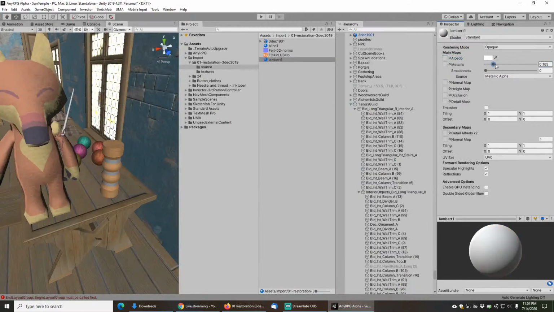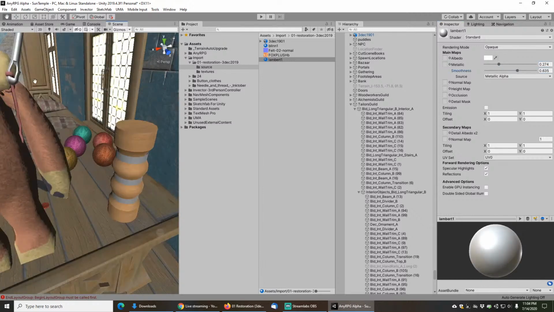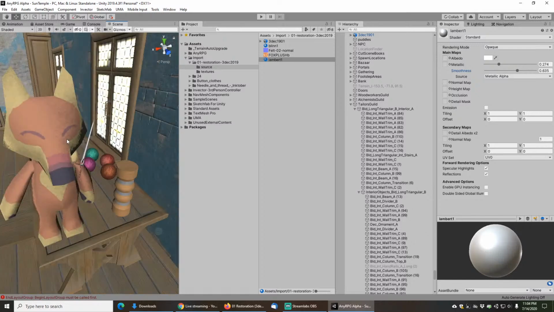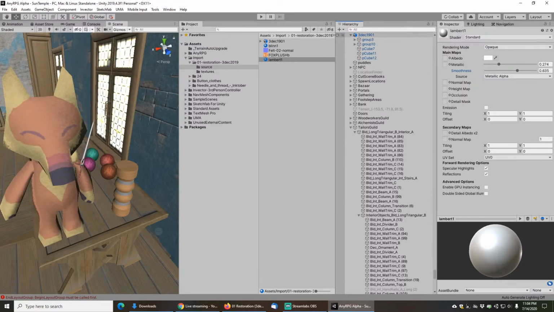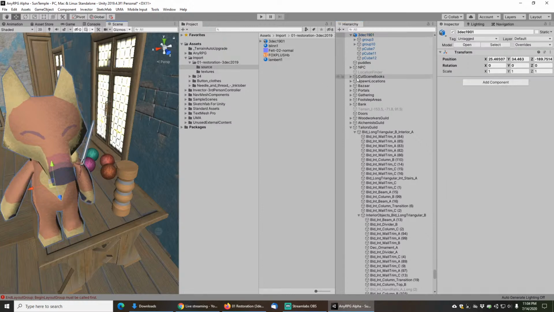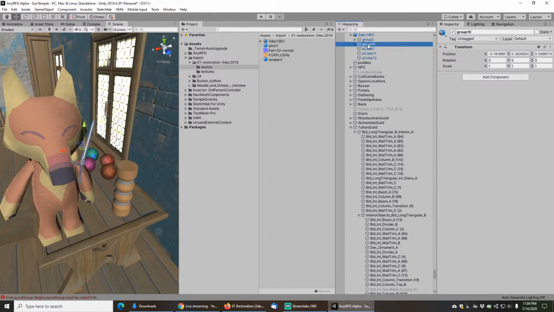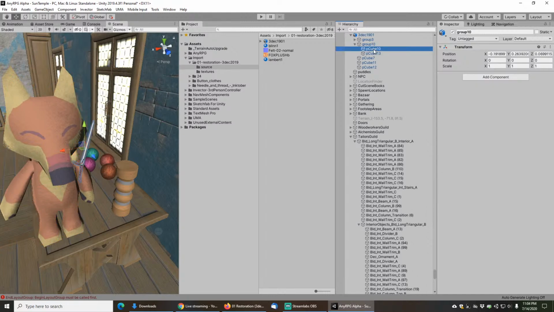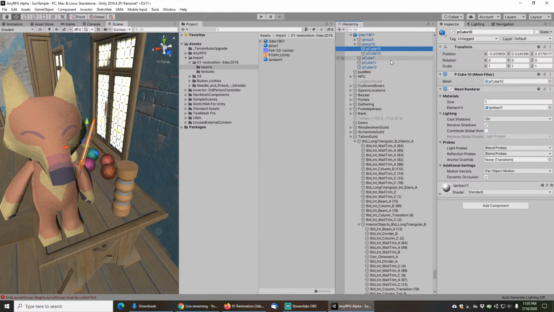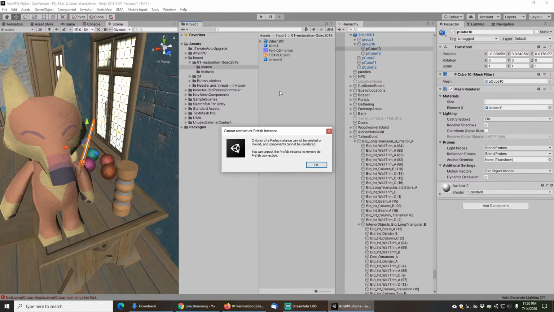So we're going to have to mess with it a little bit, maybe increase the smoothness a little bit. And now we've sort of got a nice shiny needle. Okay, great. This is pretty cool. And in fact, what I can even do is now I can actually just click on the needle, because the needle was actually the only thing that I really wanted from this entire model, and p cube 10 is the needle, so I can just pull the needle out here.